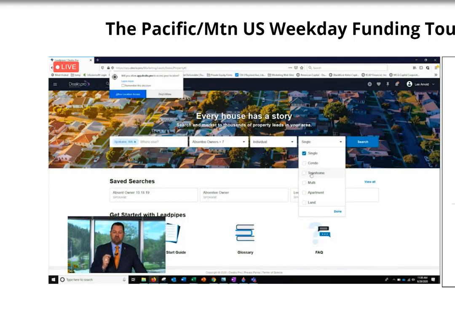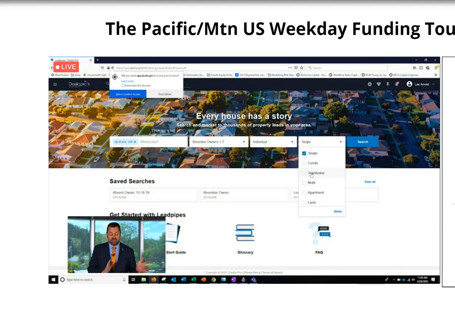The goal is to help you make as much money in the shortest period of time as possible, and that means we're going to focus in on single family housing. Anything above and beyond that is great, but not until you have achieved the goal. Now remember, the goal, as your presenter has already told you, the goal, $250,000 in liquid cash.